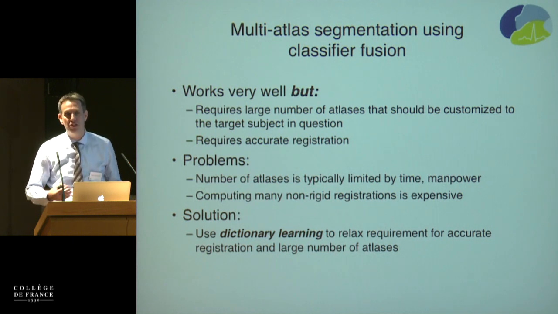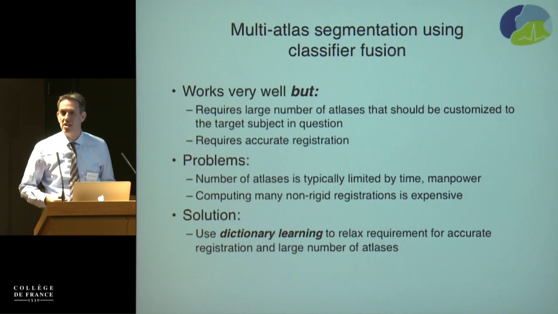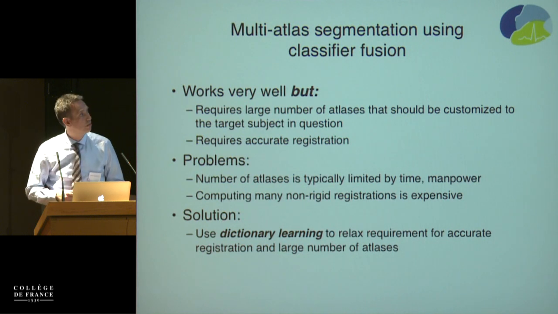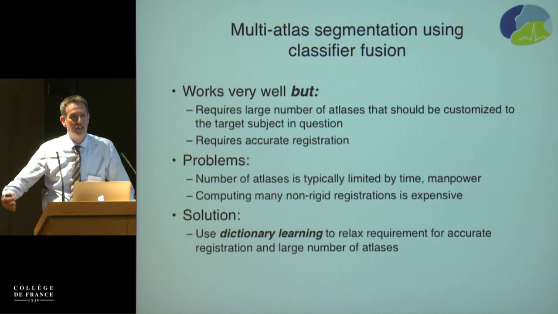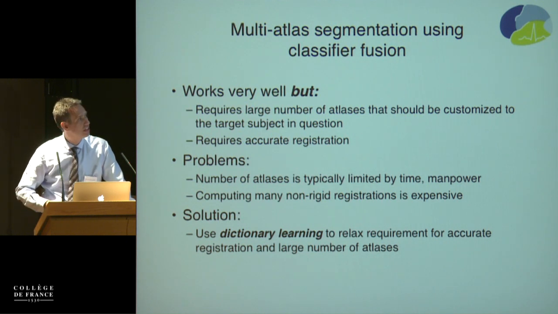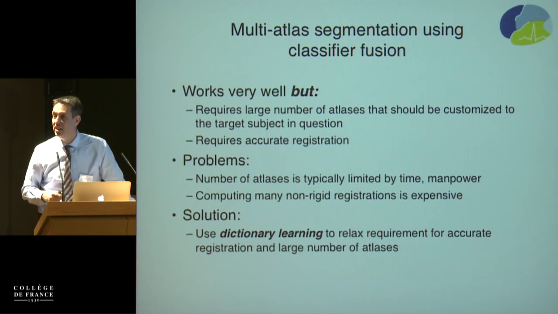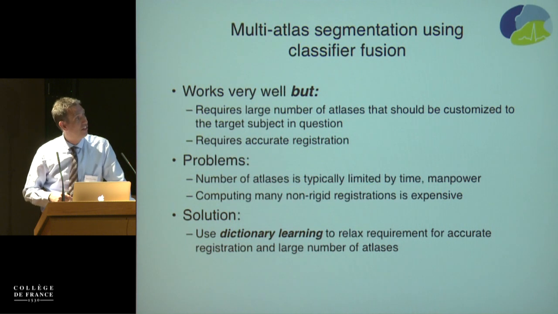And in addition, we have learned that the better I have customized my atlases to the population I want to study, the better this will work. So I can't just ask a clinician every time I want to label some images, say, actually, can you please build an atlas database for us? And finally, I need a registration, which can be very, very time-consuming if I have to repeat it 100 times.